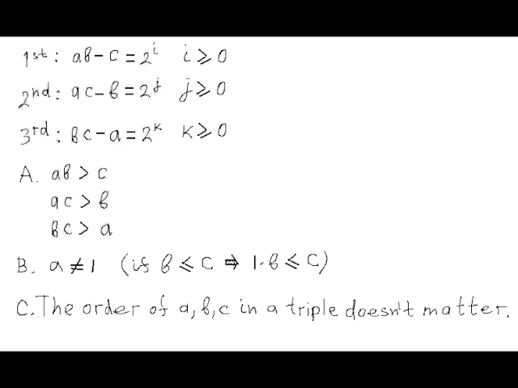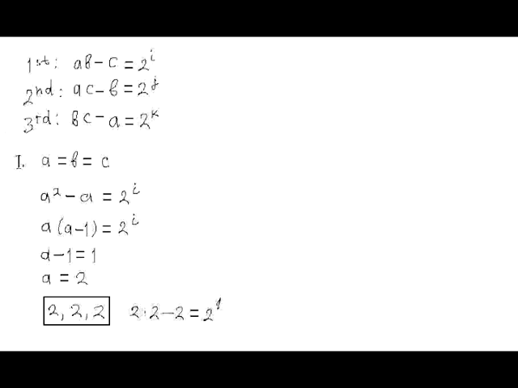From that, we can make some obvious observations. First is that AB must be greater than C, AC must be greater than B, and BC must be greater than A. Then none of the numbers A, B, and C can be equal to 1, because if we assume that, for example, A equals 1, then assuming that B is less than or equal to C, we will have that 1 times B is less than or equal to C, which contradicts our observation that AB must be greater than C. And the order of A, B, and C in a triple is not important, because any triple either satisfies the condition of this problem or doesn't satisfy it, regardless of the order in which A, B, and C are arranged.